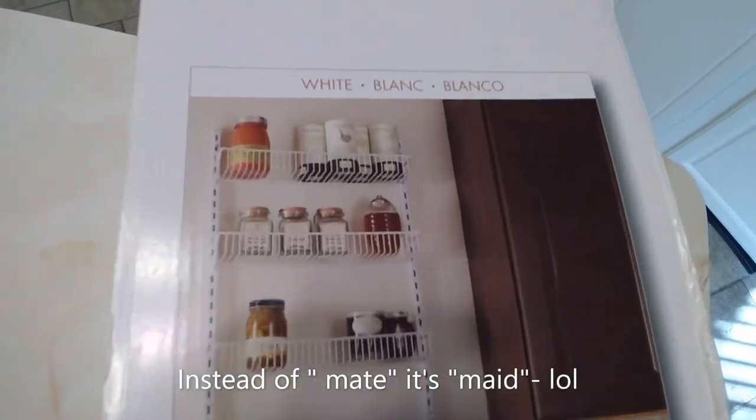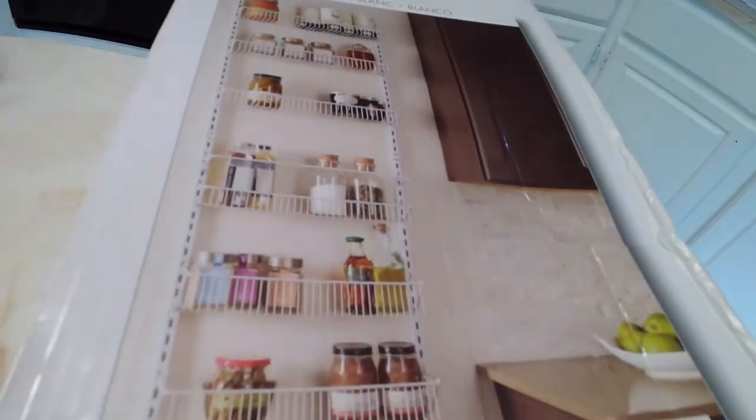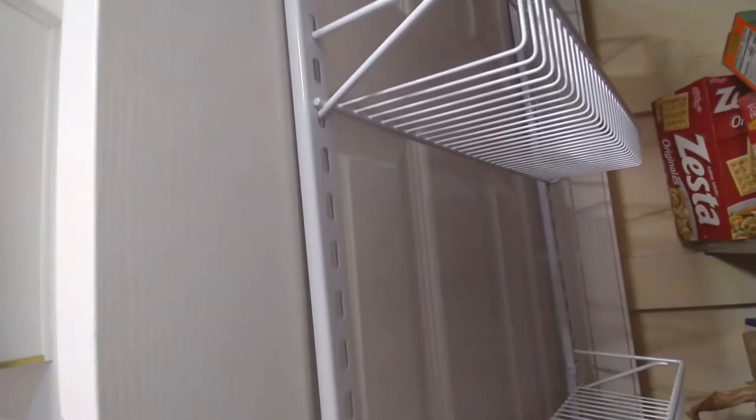I'm going to be installing the closet mate. Install this on the pantry door, because we definitely need extra space, extra storage space. Let's see if you can see how they got this attached to the door. So I'll have my husband install this to my door. And there's plenty of space to close it.